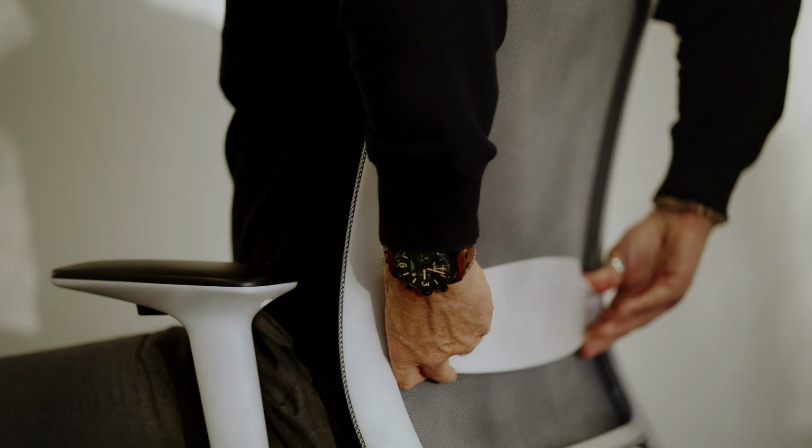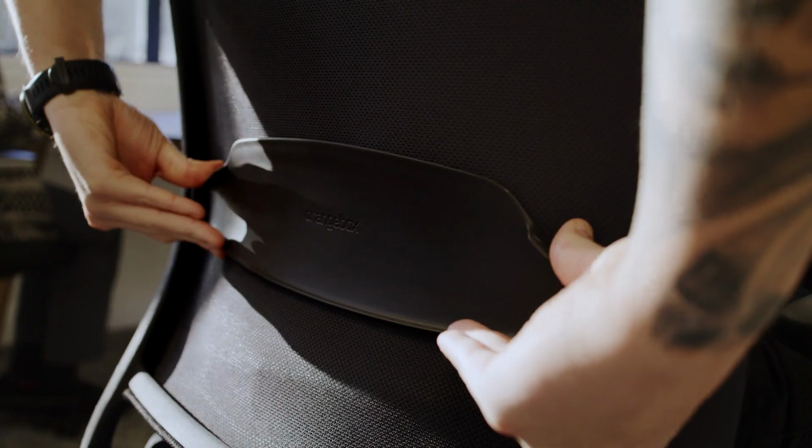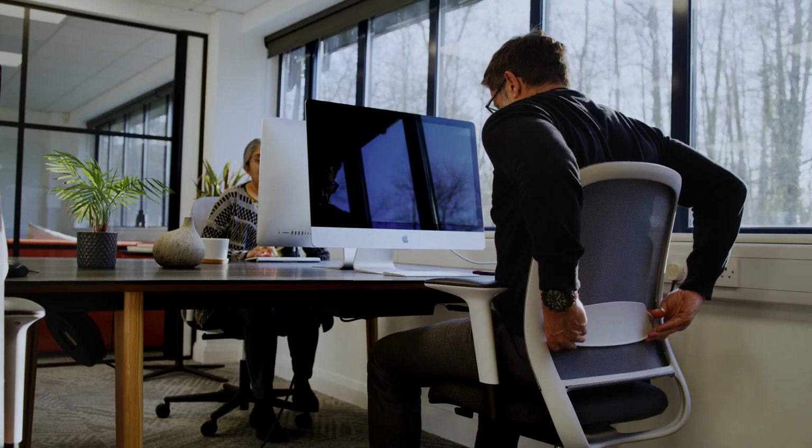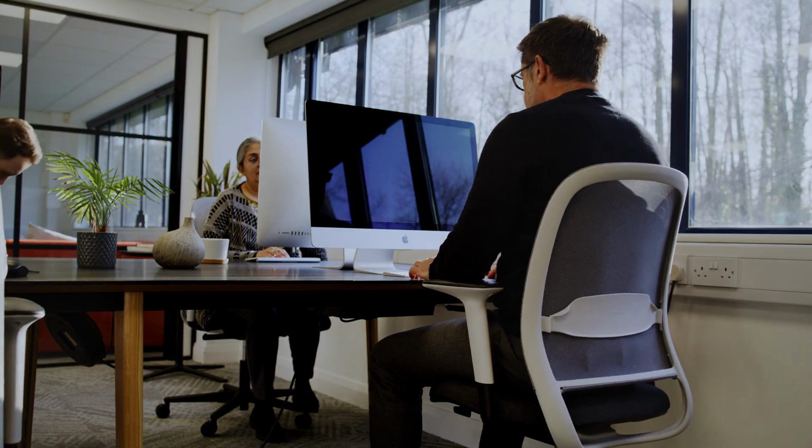And then lastly, the chair has a mesh suspension system in the backrest, which means I get good support and I get adequate support in the lumbar region. But there is an option for an extra band of lumbar support here, which I can grab anywhere. And if you put that roughly around the belt line, which is your lumbar region, it encourages that S-shaped posture. It reduces fatigue, it reduces aches and pains, and I feel a bit more supported.